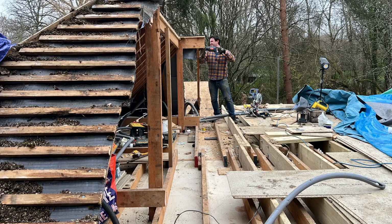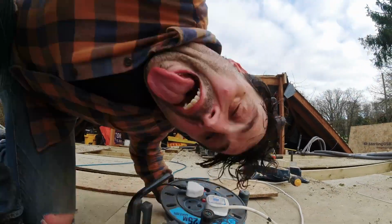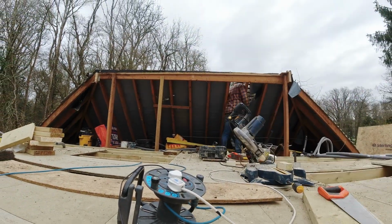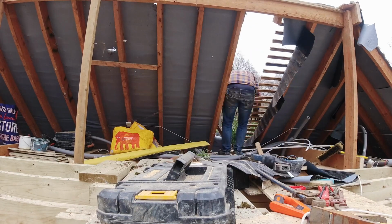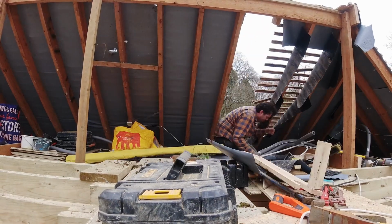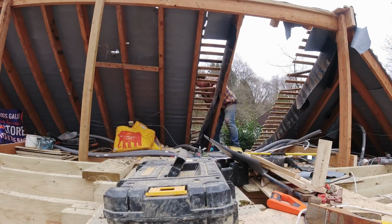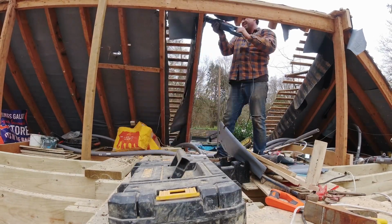This is Barney. I've known Barney since I was 18. Now, in most stories, there is a damsel in distress and a knight in shining armour. I am the princess and Barney is the knight in shining armour. He came along for 3 weekends and helped me get that roof off. And to be honest, without him, it would have taken me a hell of a lot longer, because I was completely burnt out at this point.